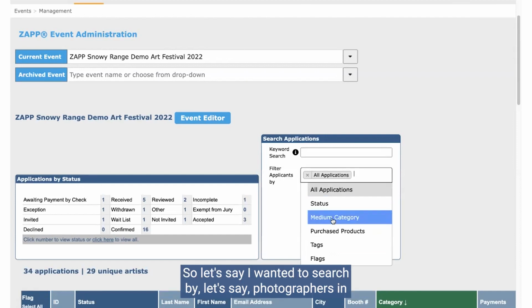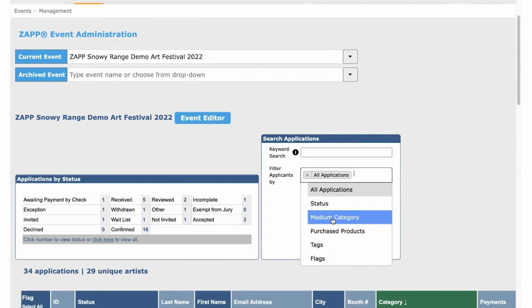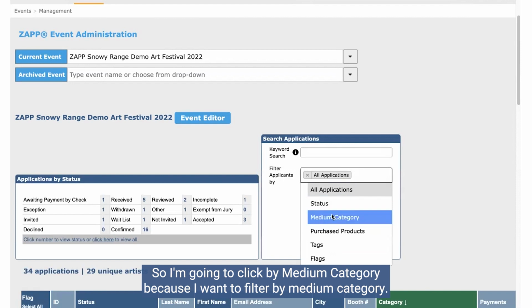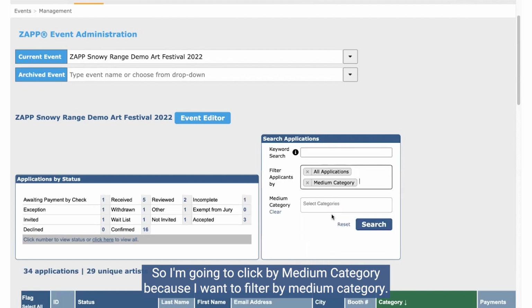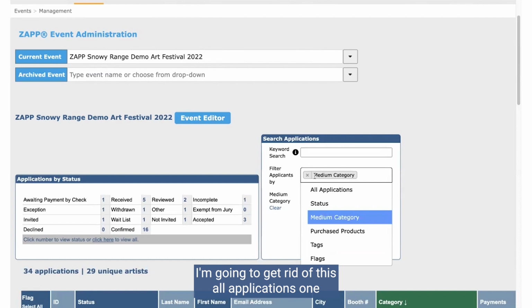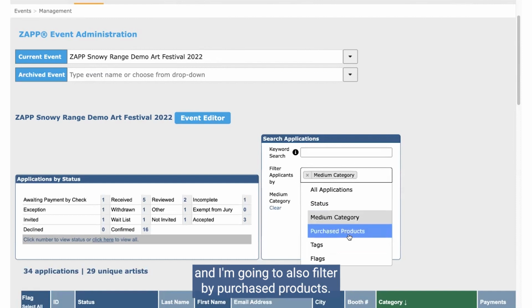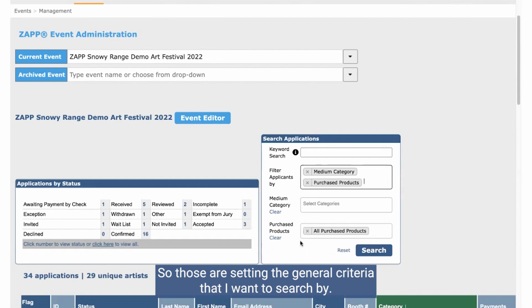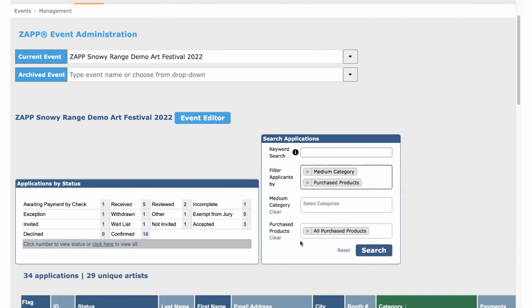So let's say I wanted to search for photographers who purchased, maybe, a single booth. I'm going to click medium category because I want to filter by medium category. I'm going to get rid of this all applications one. And I'm also going to filter by purchase products. Those are setting the general criteria that I want to search by.